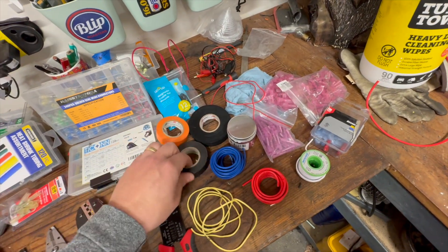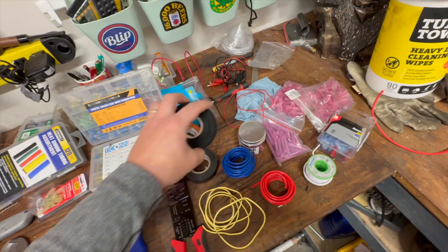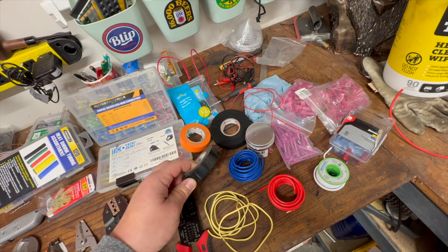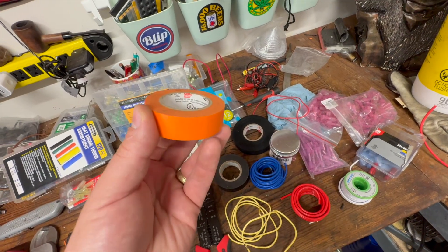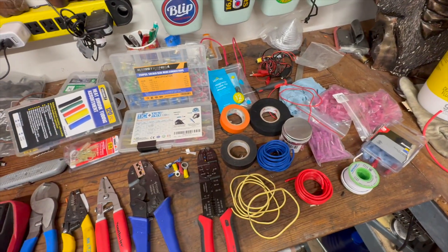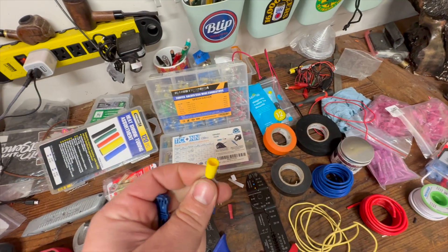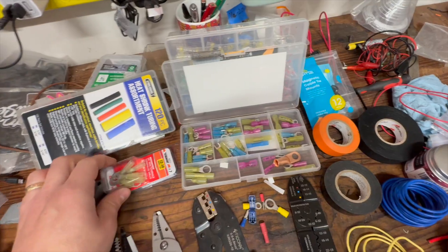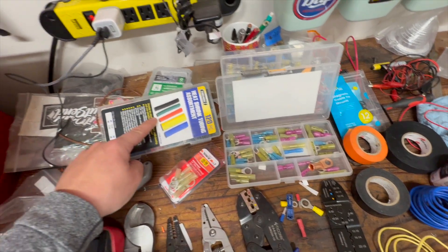You need to have some good electrical tape. This is loom tape — a cloth-style tape that sticks to itself really well, whereas the vinyl stuff will start to unravel very quickly. And then orange tape is for your high voltage stuff — this is rated up to 600 volts. But the thing to watch out for the most is your connectors. You don't want to use the ones with a solid jacket — those are trash. You want the stuff with a clear jacket. You can find this at the auto parts store or from Amazon. This kit here is from Harbor Freight and it's good too.